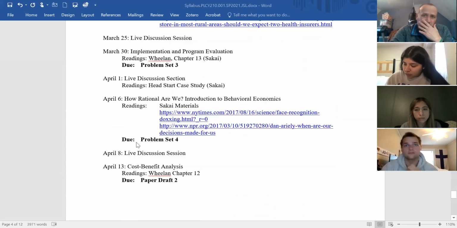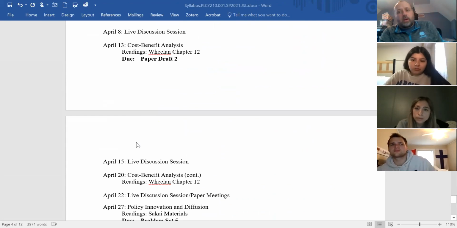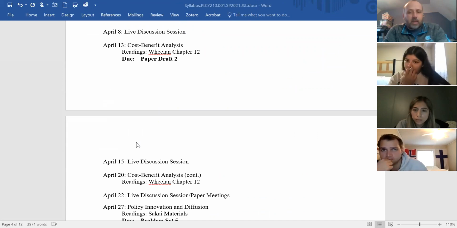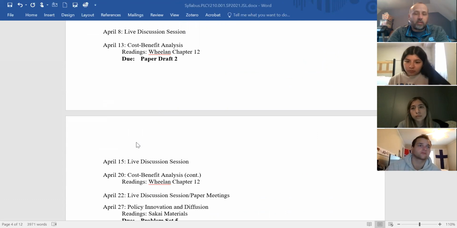And then at the end, we're going to do cost benefit analysis. Now, why, you might be asking, do I wait until the end to do one of the main things that policy analysis and policy analysts do? It's pretty simple. Nobody should be doing a cost benefit analysis for your paper. That is just not even really feasible. To really do a good cost benefit analysis is beyond the scope of this course. So I wait and I teach that at the end so that no one is tempted.